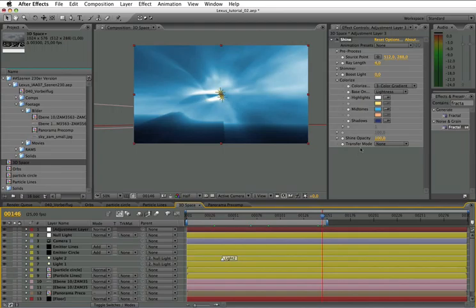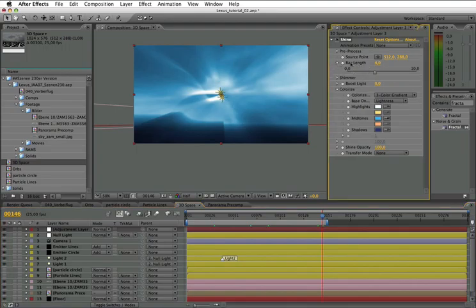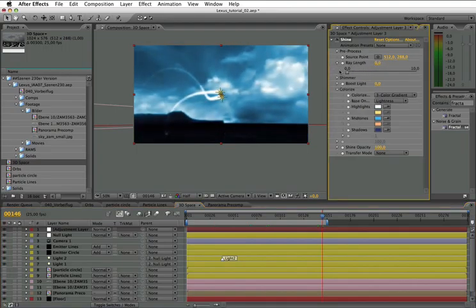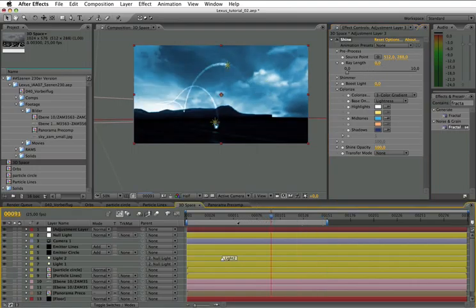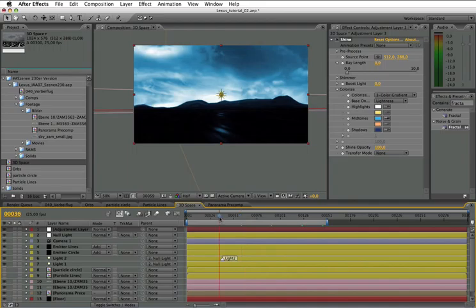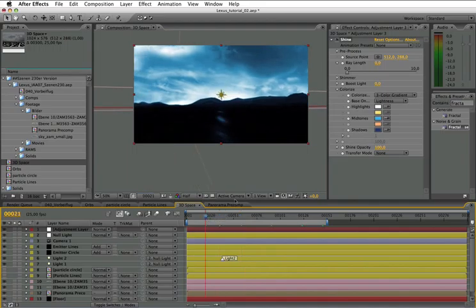But it still looks like Shine. What we now want to do is turn down the ray length to absolute 0, so that the only thing that is happening here is the tinting of the scene.